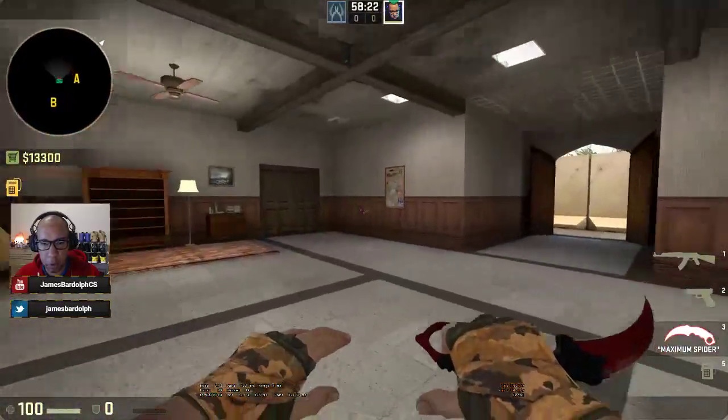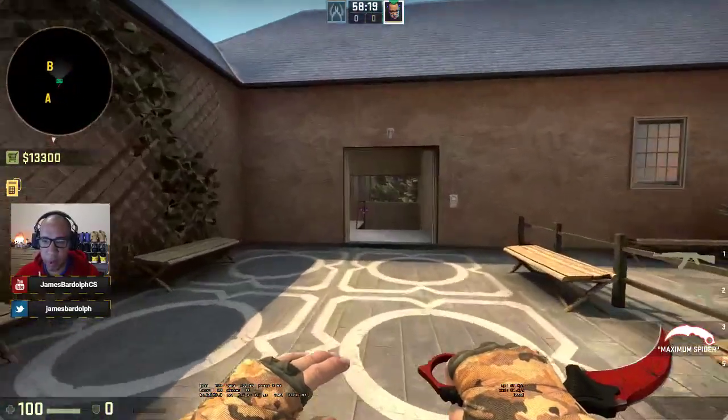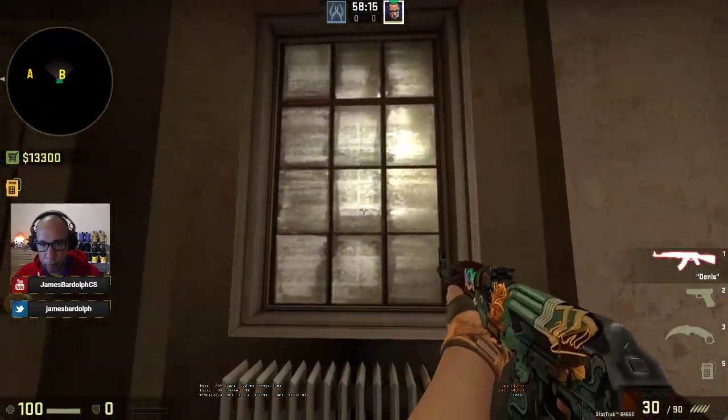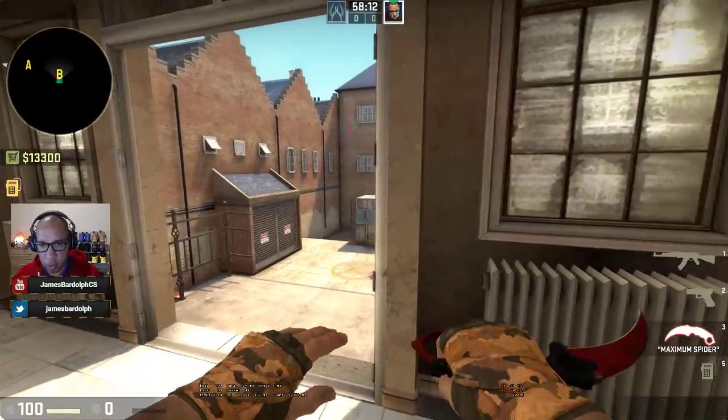So this is CT spawn. So where is that high ground then? Where's that balcony? How do we get up there? Okay, here's the balcony.